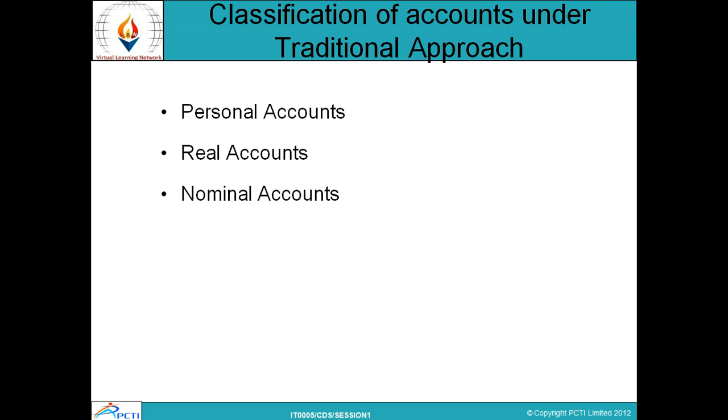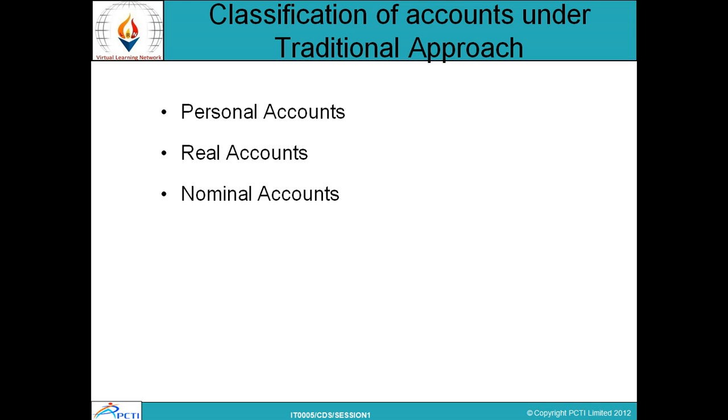Coming to real account, it represents various assets accounts, both tangible and intangible. एक assets account जो tangible, जिसे हम टच कर सकते हैं, फील कर सकते हैं, या जिसे टच और फील नहीं कर सकते हैं, जिसे नॉन टेंजिबल कहते हैं, ये सारे रियल अकाउंट में आते हैं. फॉर एग्जाम्पल गुडविल, नॉन टेंजिबल है, दिखाई नहीं पड़ती है, दिस इज रियल अकाउंट. Land, furniture, machinery, building, these are all your real account.